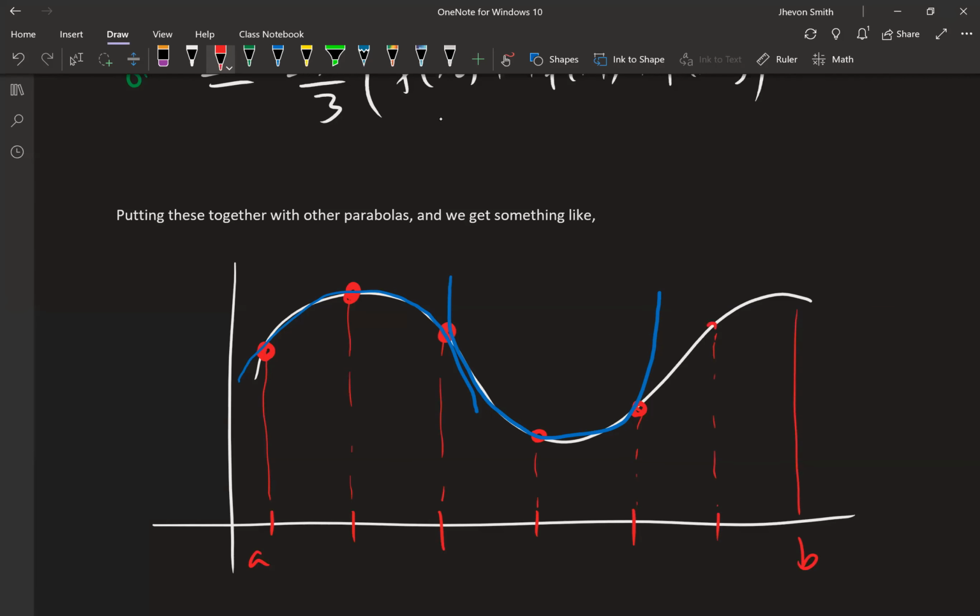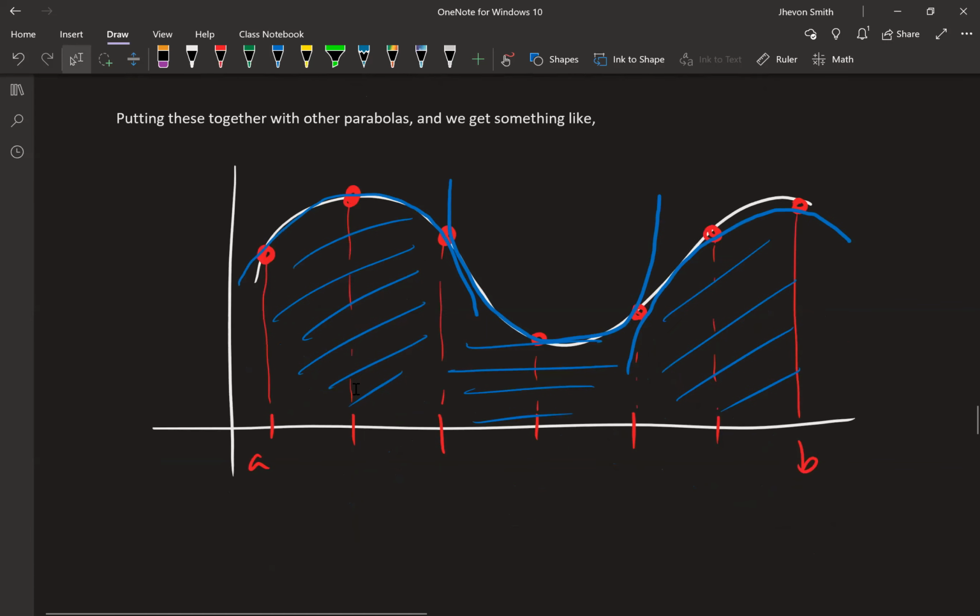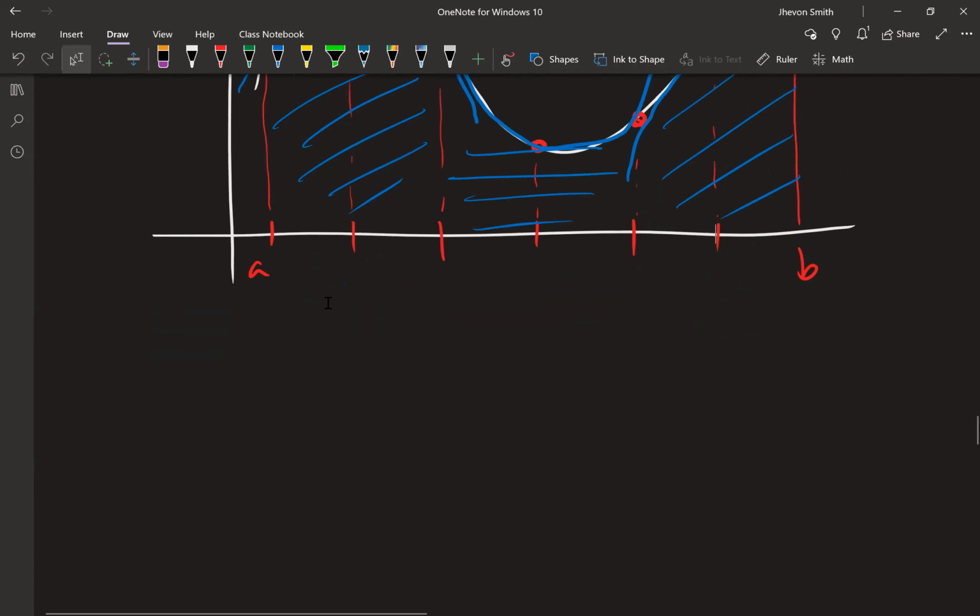Then define 1, 2, 3. There's going to be a third parabola going through those points. Now, one thing I want you to notice, so we're going to find the area under this one, and then the area under this one. Notice here that I would always have an even number of subintervals because I need 2 subintervals to come together for each parabola. So one thing you're going to notice about Simpson's rule is you always need an even number of subintervals. So that's going to come into play.